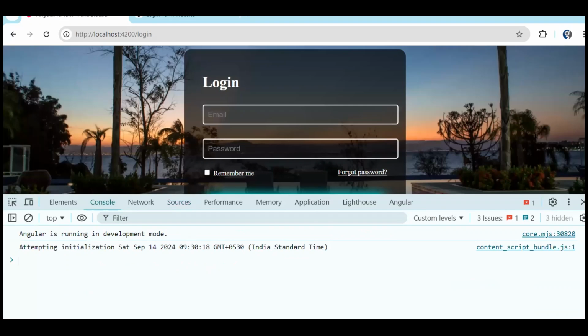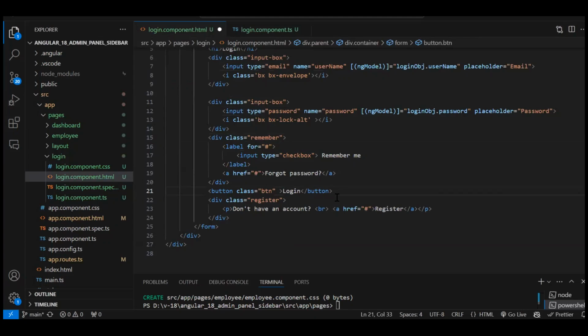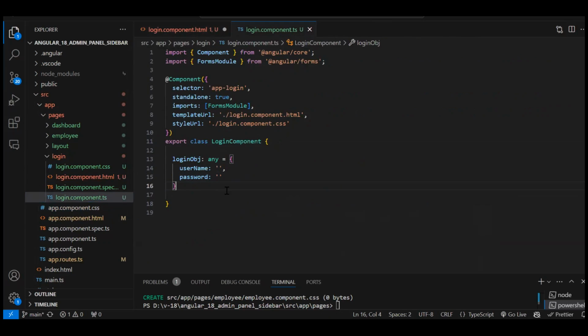Fine. So login page is done. Now what we need to do on click of login, we just need to write a normal function. So click on login. Now it's a static login. I will just hard code the values. So many times in machine tests also, they will ask you to do the hard code login. So hard code login means nothing but writing the hard code condition.